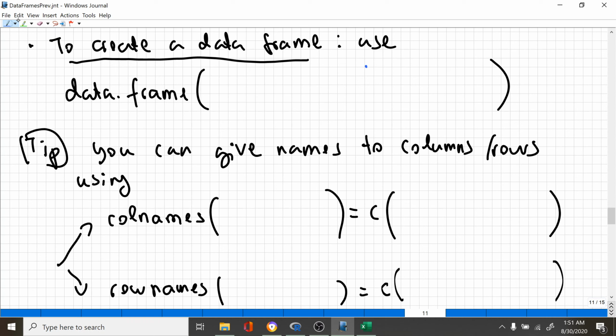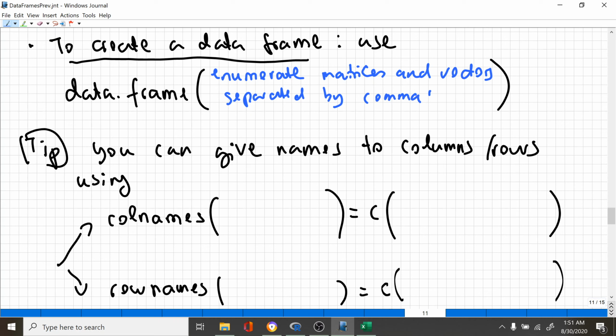So here you enumerate the matrices and vectors separated by commas. And you can give names, you can put headers to columns and actually to rows as well using colnames. And within colnames, you specify the name of your data frame.